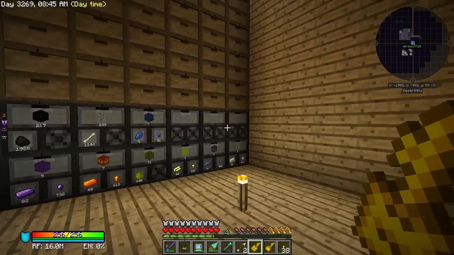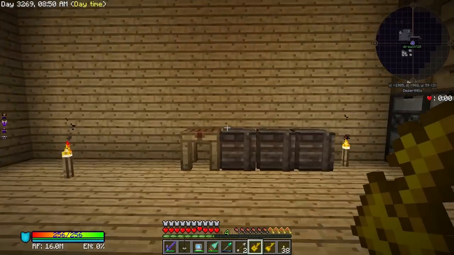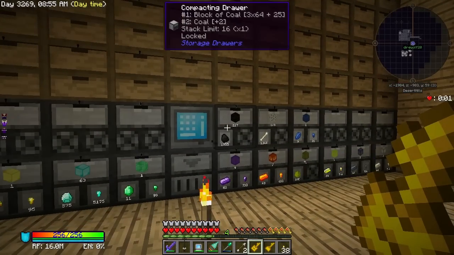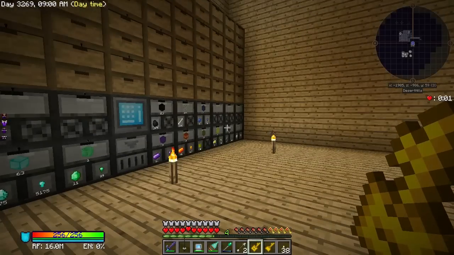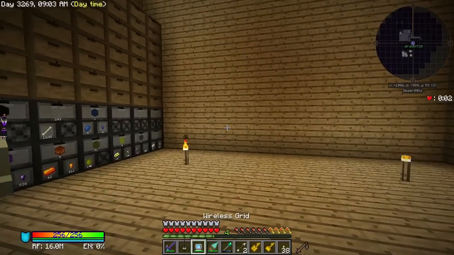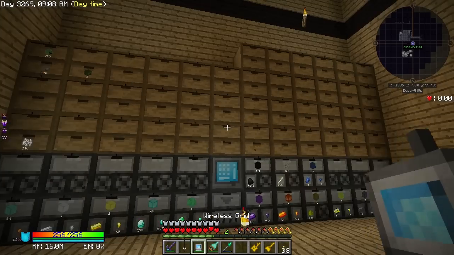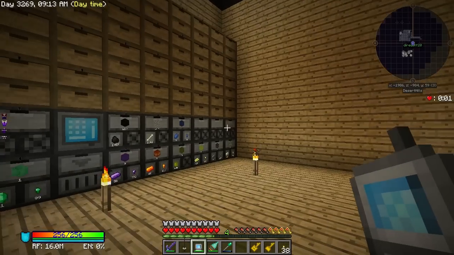I do. It looks nice. My understanding is I can actually have this wrap around. You can. I believe that there's a limit to how far a drawer controller can communicate with drawers. I don't know if there's a way to extend that limit, but yeah, there is a limit. But yeah, 5, 6. This room should be more than enough.